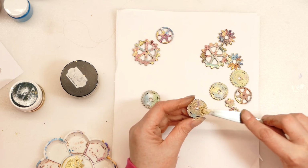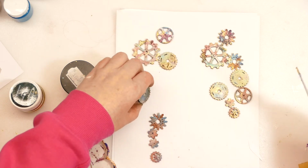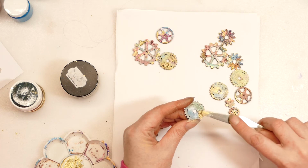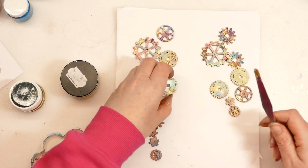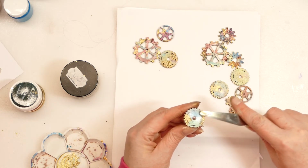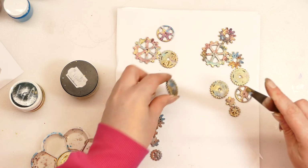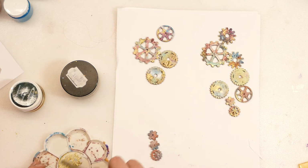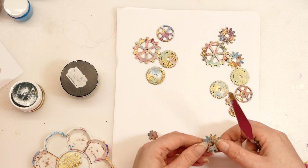I'm wondering whether, when we used the colour shift pigment powders, we should have mixed them into gel medium like that, whether that would have made a difference. Let's have a wee try. I'll not video me mixing it all up, but once I've got it mixed up, we can have a little play of putting it together, see what that looks like. Why not? Let's experiment. Let's get all our products out and use what we have.